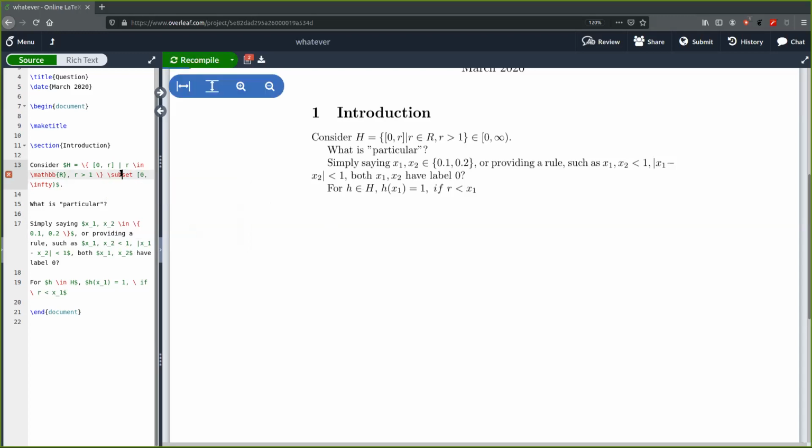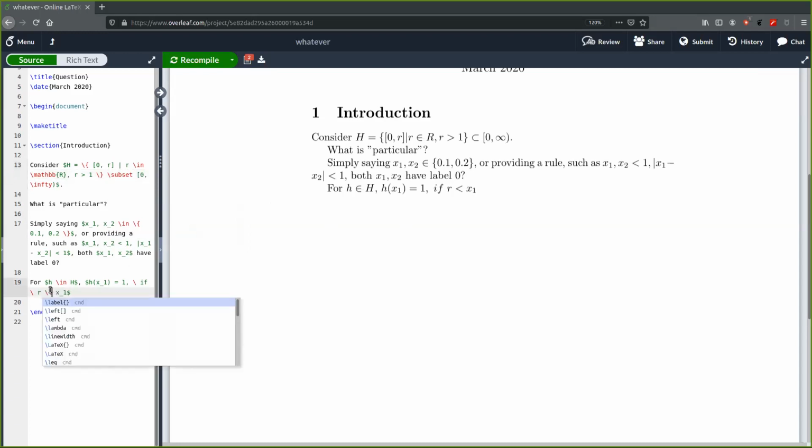Yeah. Okay. So h of x1 equals 1 if r is smaller than or equal to x1. But r is greater than 1 by definition. So we have a contradiction.